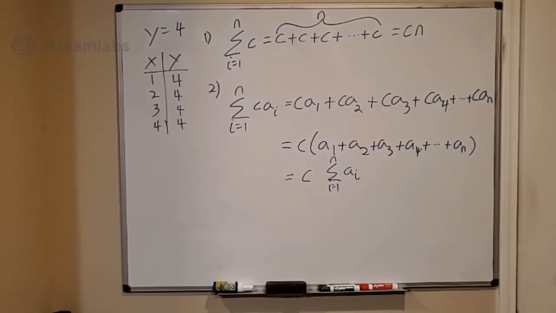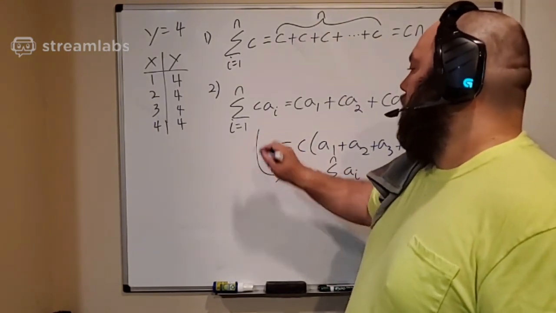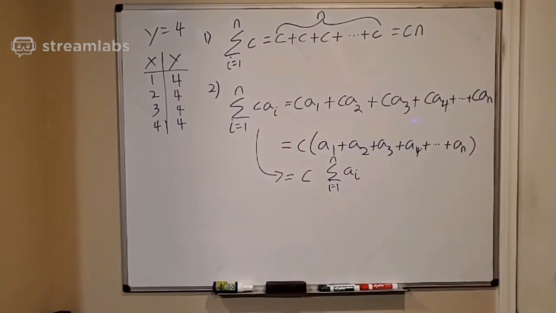So what I do is I take c, multiply by the sum of a sub i. So if I want to make a quick jump from my first line to my last line, what's the quick and easy jump that I can do? Is it c times a sub n? Well, no. So first line to last line: sum from i equals 1 to n of c a sub i, to the last line. What did I change? Just move the c out front.